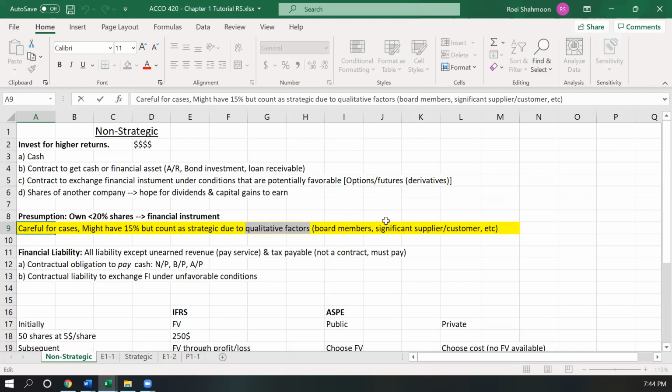I actually care about this company. I have a relationship with this company that's more than just investing in you to make money. If I'm investing in a supplier, I'm not just investing to make money. I'm investing to facilitate the supply chain, get better prices, et cetera. So at that point, you really have to be careful with the cases. We'll see that in the second portion of this tutorial, but it's really important to separate the presumption, which is what you begin with, and then the qualitative factors. You have to use both of them together to come to your conclusion.